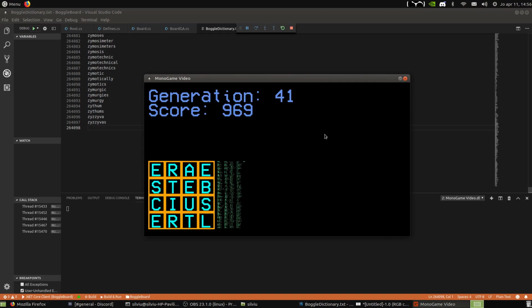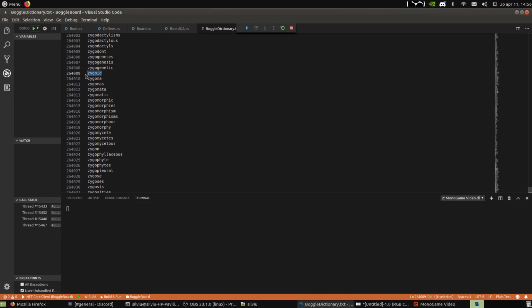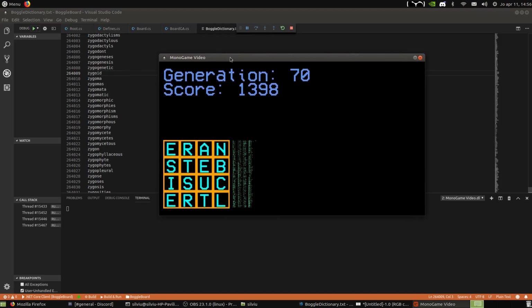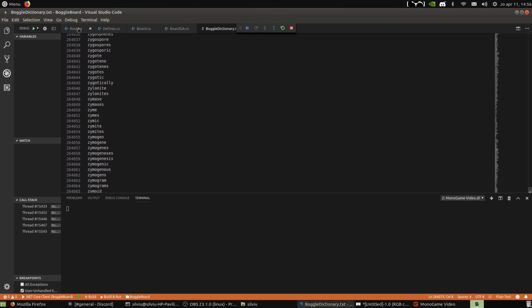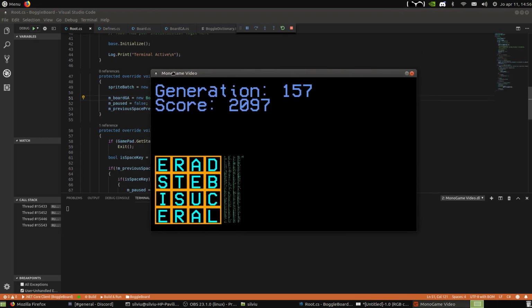Of course, no one would play with such a big dictionary. No one really knows that many words, if you know what I mean. But still, a score of 200 for the most common words and about 2000 for this long list of words, I think it performs pretty good. So yeah, this is basically the program. I just wanted to show you this real quick.